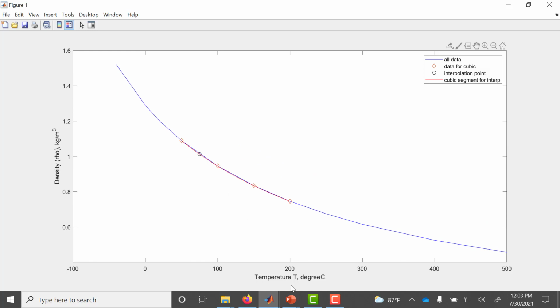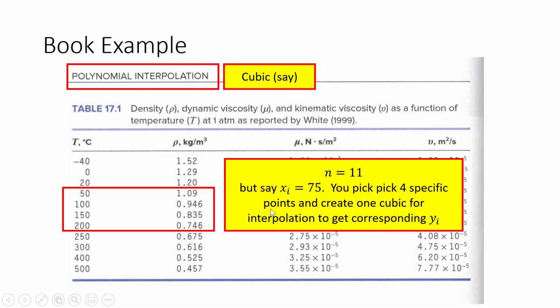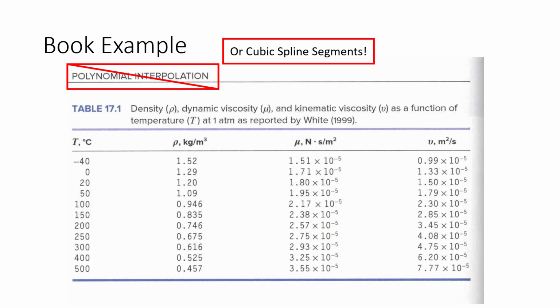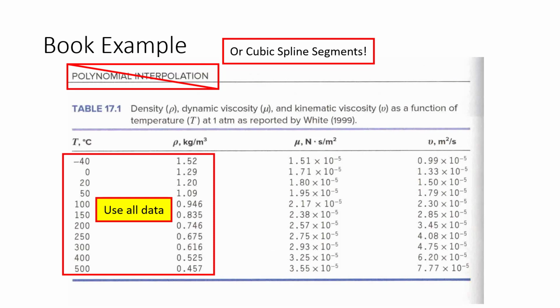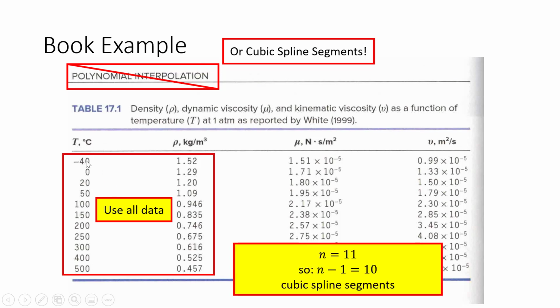So that's polynomial interpolation, and it sets us up for what the spline might look like. For cubic spline segments, we're actually going to use all of the data, all 11 points, and we're going to end up with 10 cubic spline segments situated between each of the points. That might sound kind of crazy, but what you do is use the extra flexibility there to make the data smooth at each node, making the data match first derivative at each interior node and also second derivative.